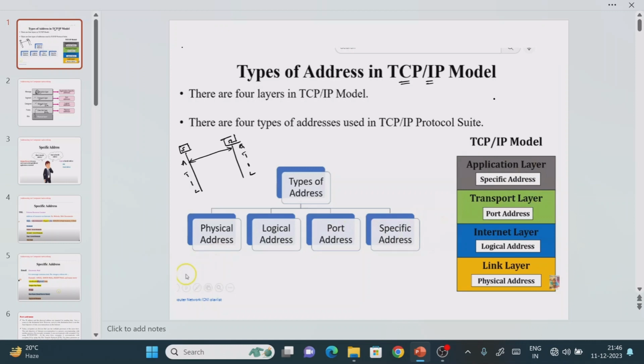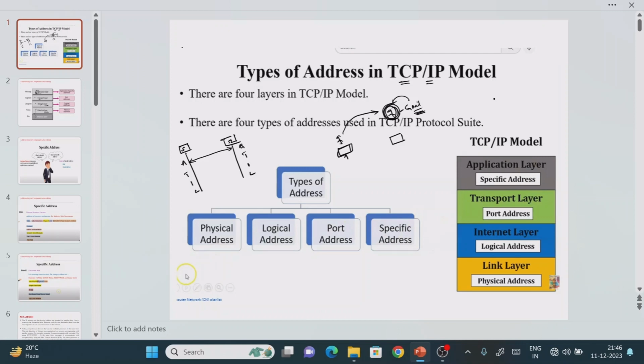Suppose you are the person, and through your PC you are going to communicate with another person. Suppose I want to send an email from myself to my friend somewhere. Which one do I need to access? I need to access the Gmail server. So I need to know my friend's Gmail account, so that only I can send the information from my Gmail to my friend's Gmail system. For that, if you want to send a Gmail, it is not sufficient to send alone.